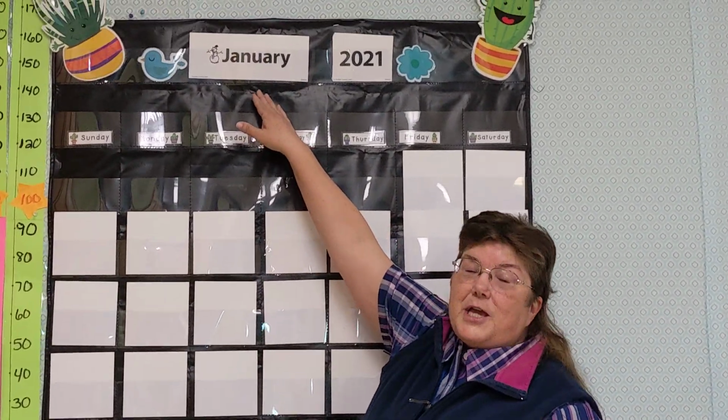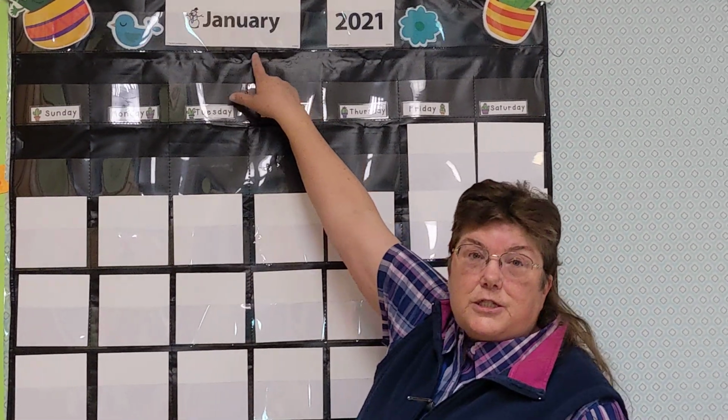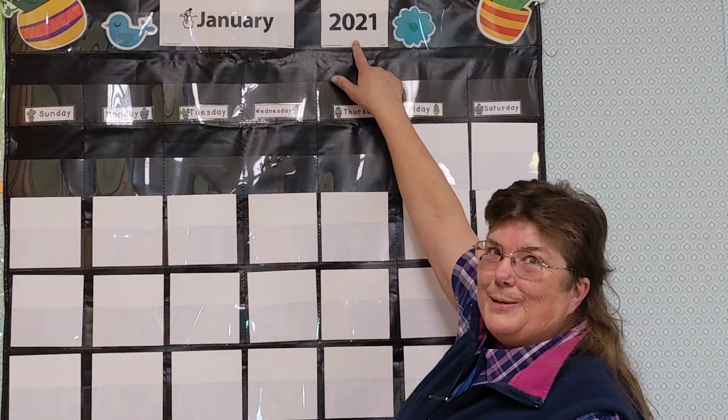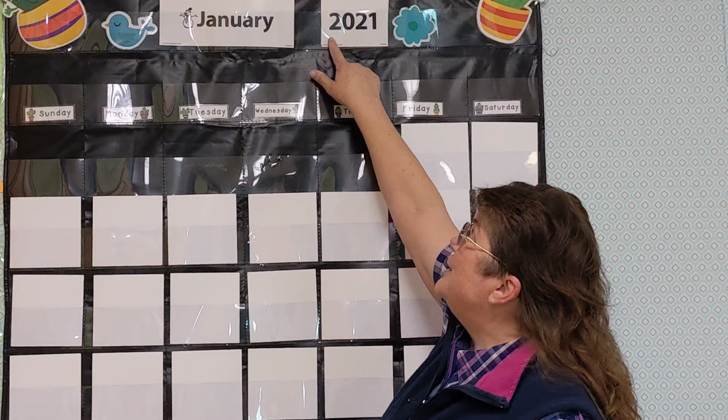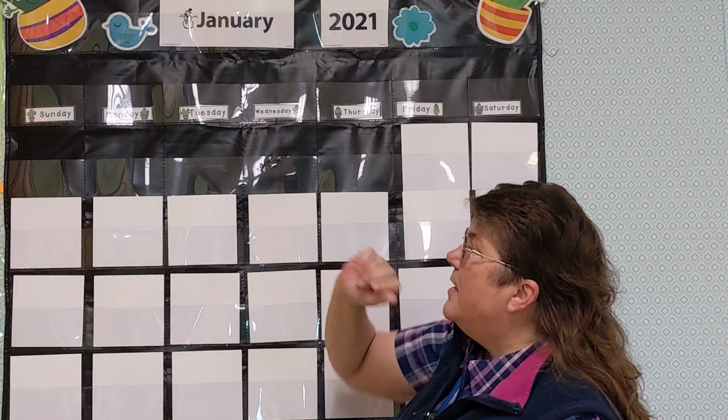We know that we are in January. I hope you guys all went outside and celebrated. We hit pots and pans when it turned New Year's. I didn't hear very many other pots and pans in our neighborhood, but we did it. Okay, so we changed to January. We absolutely changed years. So now we're in 2021.